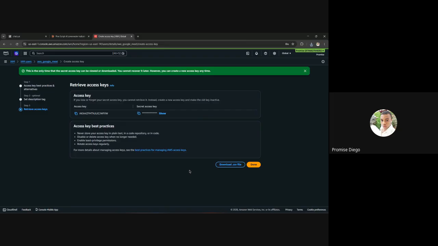But before you give the user access to the CLI, you have to first download AWS CLI into your system. If you don't download AWS CLI into your system, your PowerShell will not authenticate with your AWS account console.